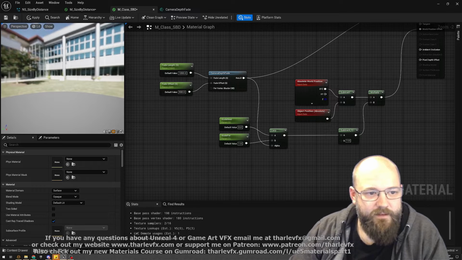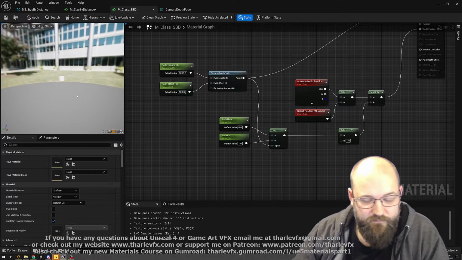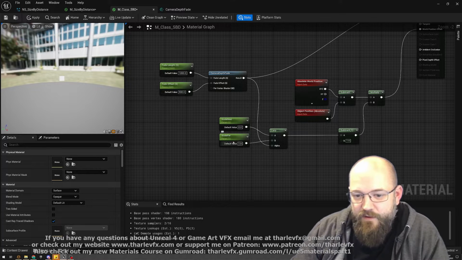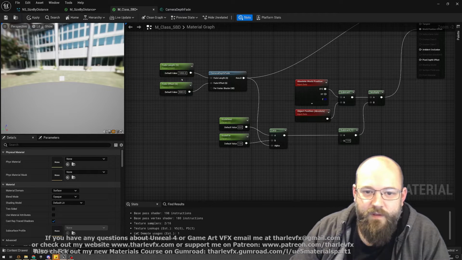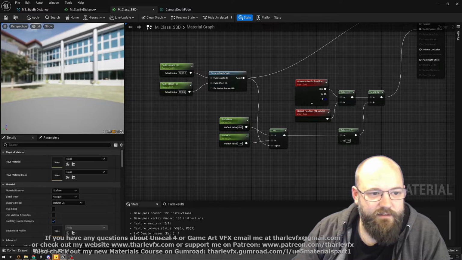There we go. So my object is nice and visible. It's there at a scale far value of 1. So it's at a scale of 1, and I'm more than 1500 units away. And as I get close to it, it will start to scale down until it disappears.